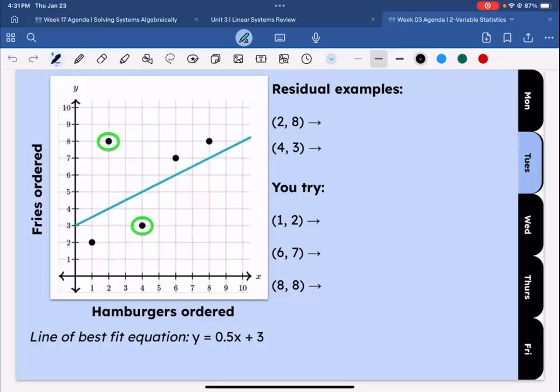We're talking about how to calculate residuals. We talked about doing it from a graph as well as from the equation, so let's get started. If we're taking a look at this first point at (2, 8), that's this point right here. Again, because it is a data point that we have, this is observed data.